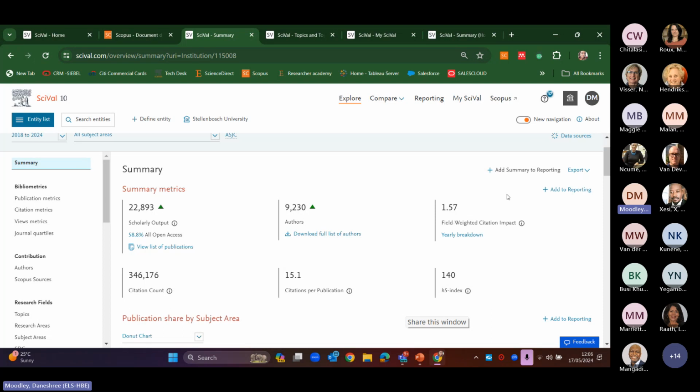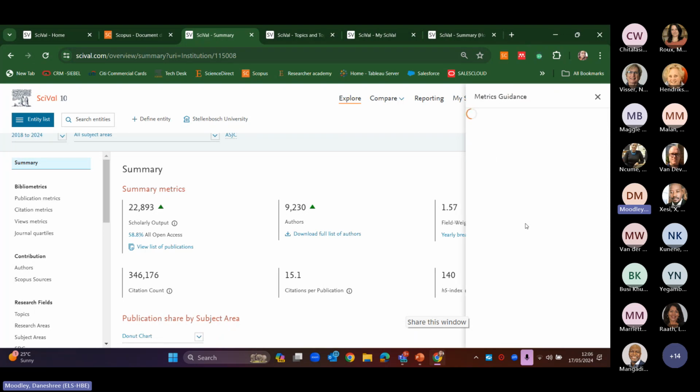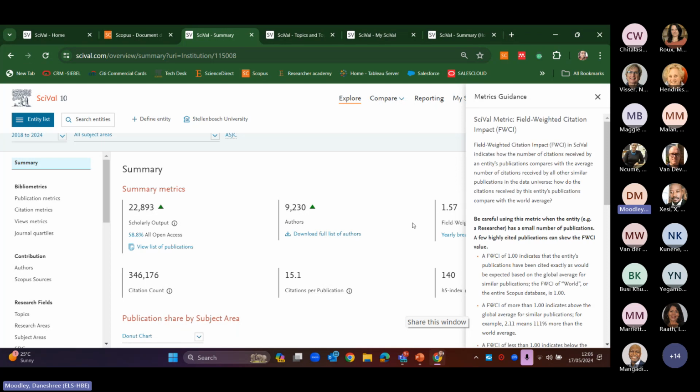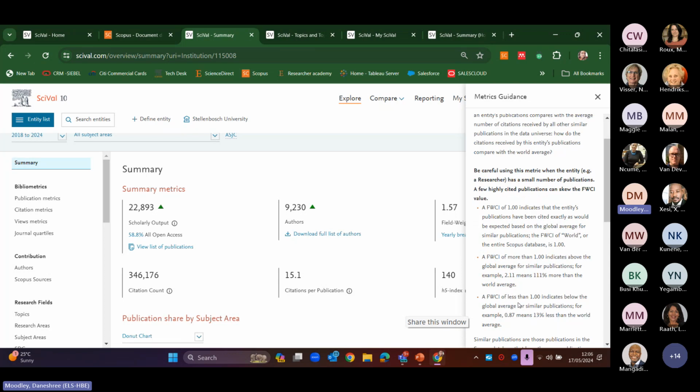And the field-weighted citation impact of the university publications. Field-weighted citation impact, some of you may know this metric already. The benchmark for this metric is 1. Anything above 1 means it's performing higher than the global average. It has an example for you here where it says field-weighted citation impact of more than 1 indicates above the global average for similar publications.